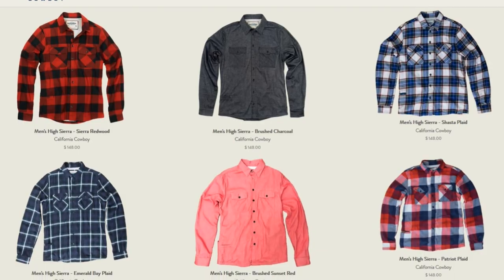It comes in a variety of colors and patterns. On top of all of that, this shirt is made in the USA and it costs $148. I really love this shirt jacket — it's something I go to frequently, just grab and go. It's warm, it's comfortable, and it's got a lot of cool features. Even though I don't use all the features all the time, it's really fun to tell people about all the cool things this shirt has that they're not expecting.